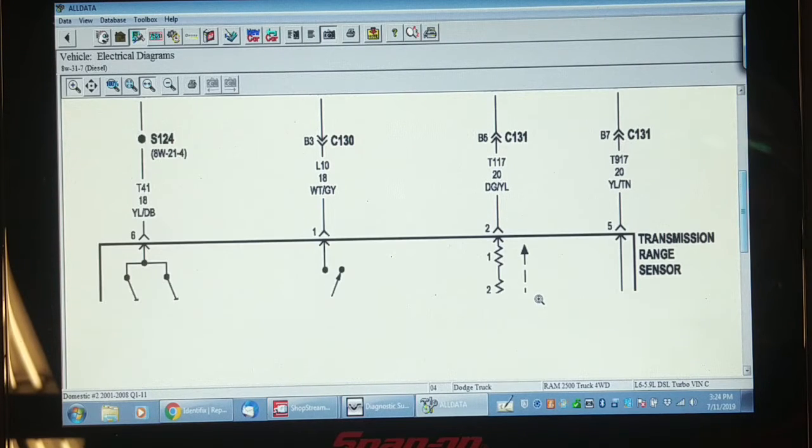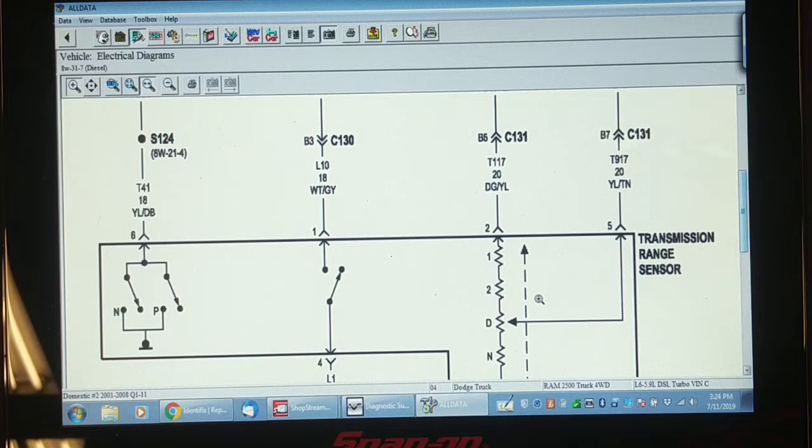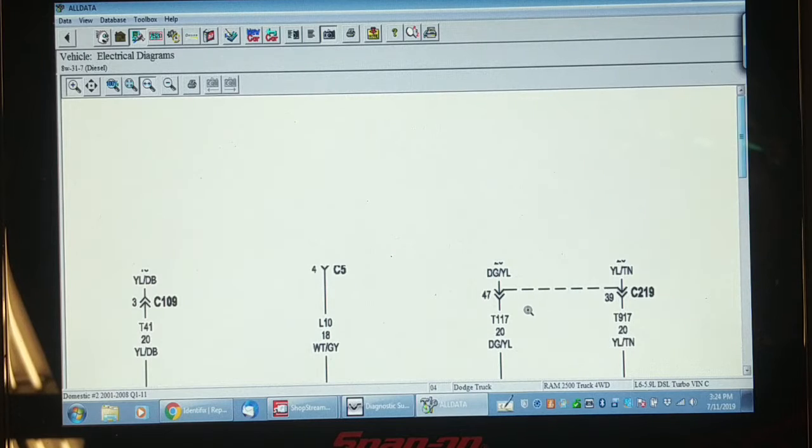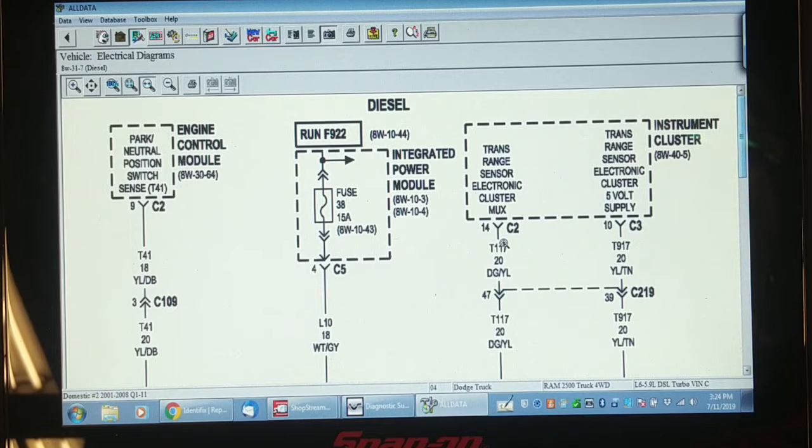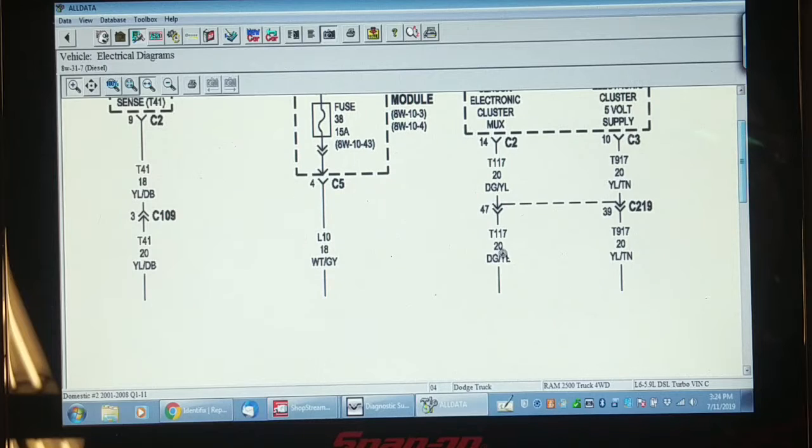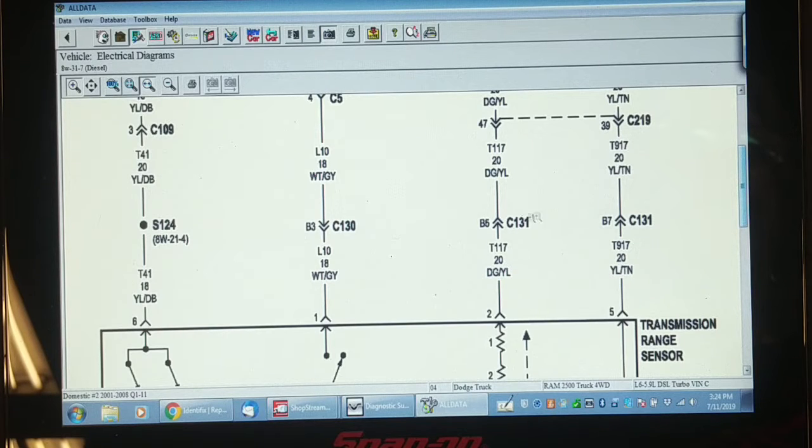Anyways, we're going to put it up in the air and have a look at this sensor and see if there's any corrosion in the connector, or maybe backpin it and read the voltage on this one wire here, pin 14. Well, and we'll have a look at connector 131, wherever that's located under the hood.